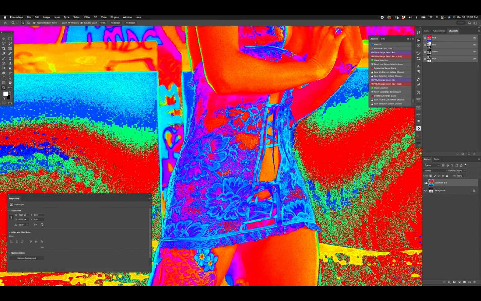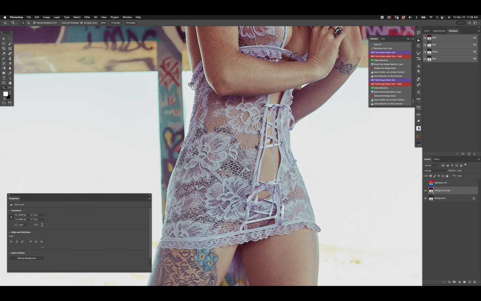But there's a second thing we can do, okay? I'm going to duplicate once again. The second option is minimize color cast. Sometimes we need to minimize our color cast and make everything more true white balance, because then we can actually see what the hues are doing. And even if we create our mask or our selection with the color cast removed version of the shot, that's fine. We'll get rid of that version when we have our selection made, and then we can go back to our original, whether it's color cast from the raw or we're trying to change something, like in this case, a final edit, where we're trying to change the color of the lingerie.